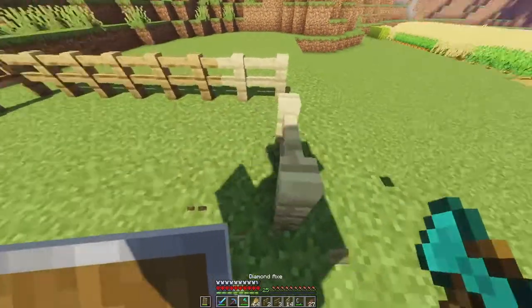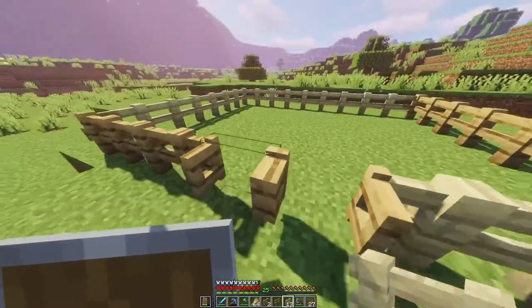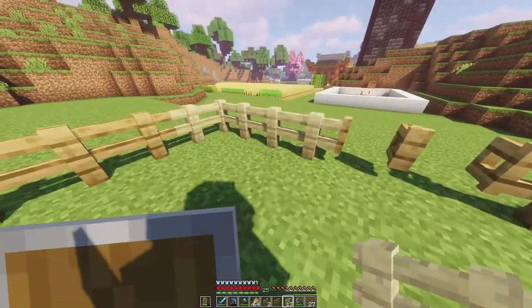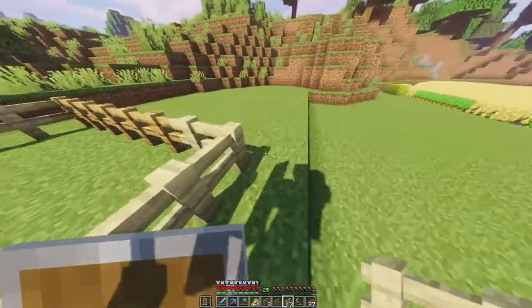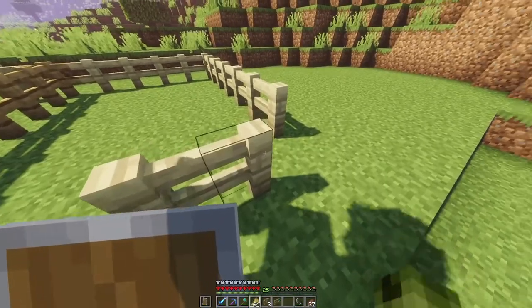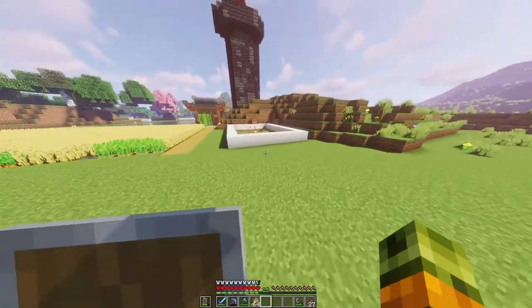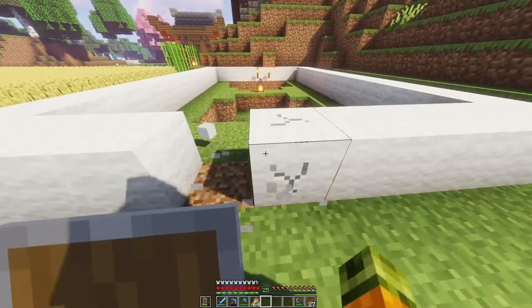We're going to make it two gates as well, because there's going to be a lot of sheep and cows in here. I was thinking we should separate it, so we can make another little area over here for the sheep. Oh, we're not going to have enough. Oh, we will. Okay, that's all right. There we go. Look at that. Perfect.